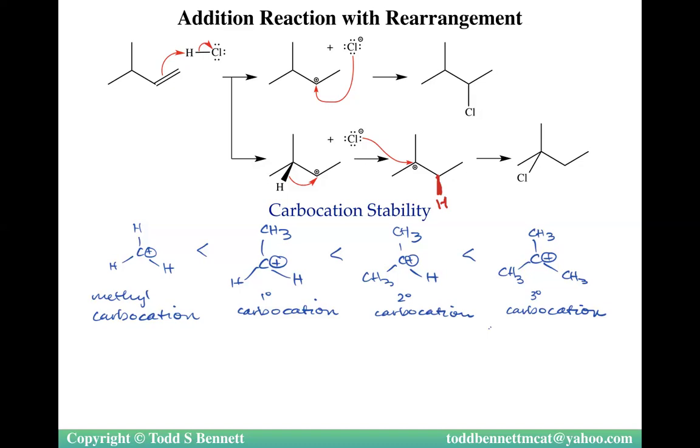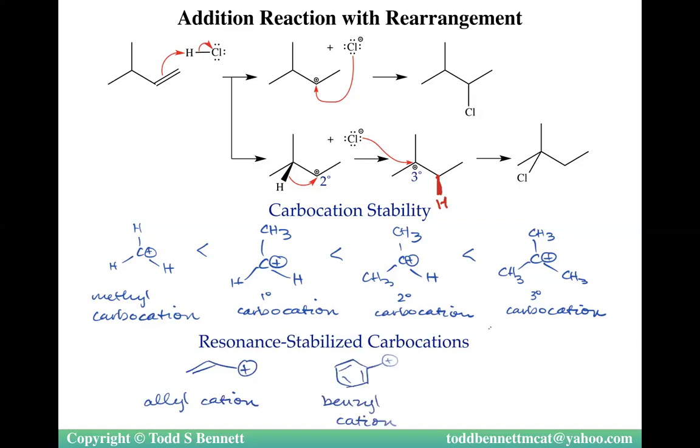And then also keep in mind, resonance helps stabilize carbocations. So for instance, a primary resonance stabilized carbocation would beat a secondary without resonance. So consider tertiary over secondary over primary over methyl, and then also consider resonance over non-resonance. Okay, so secondary carbocation, tertiary carbocation. So it's going to rearrange preferentially to form this structure, tertiary.